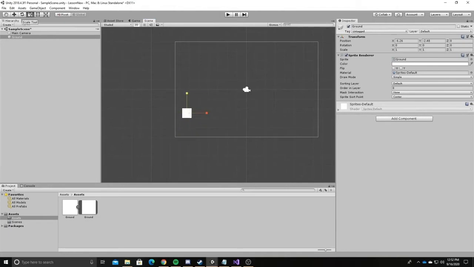The next one is known as the scale tool. It allows me to increase the size of my object in a given direction. The next one, I believe, is the rectangle tool. Yeah, rectangle tool. This allows you to use scale and move at the same point in time. It's more just like adjusting the points on the rectangle and making it bigger.